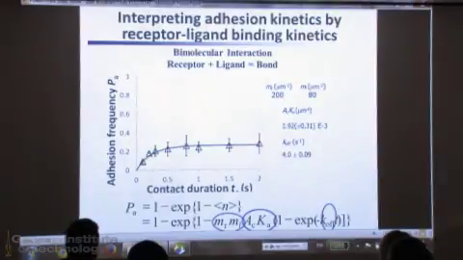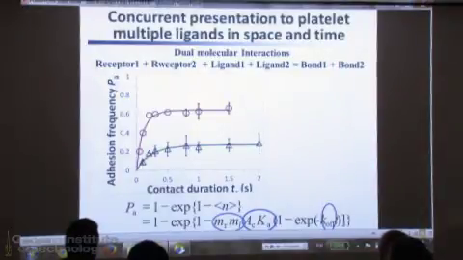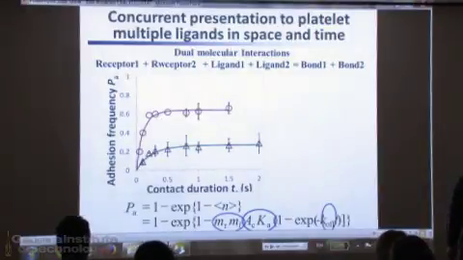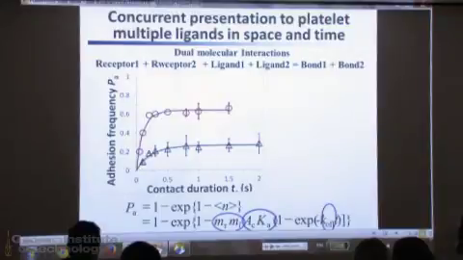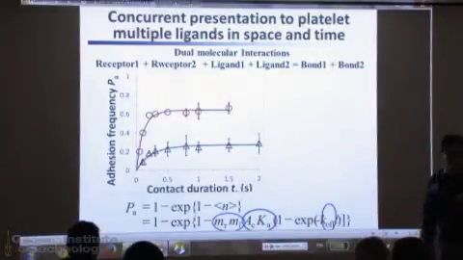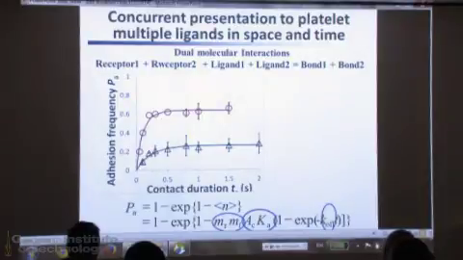Now, remember we're on the platelet, so you actually have two molecules, right? If you use ADP to activate the platelet so that the integrin becomes a high affinity state, capable of binding ligand, and you present the platelet with both the von Willebrand factor that binds to the GPIb alpha and also fibronectin that binds to the integrin alpha 2b beta 3, you get a curve that actually looks like that. So it's a bimolecular interaction. You get two receptors and two ligands and form two bonds, right?